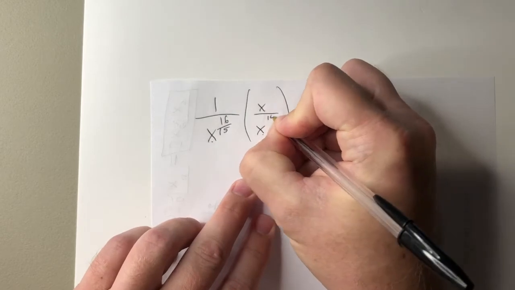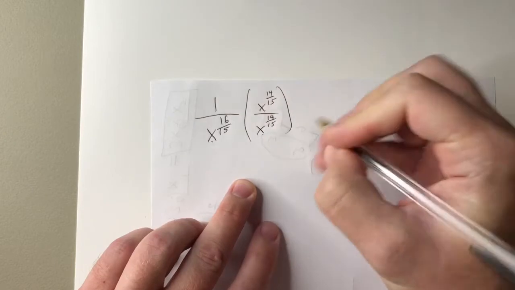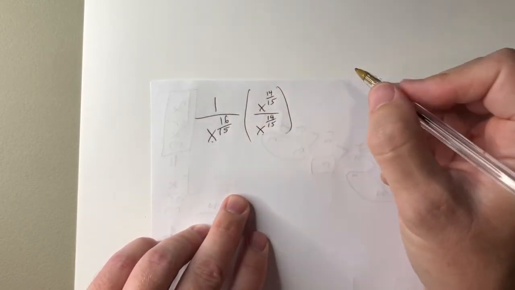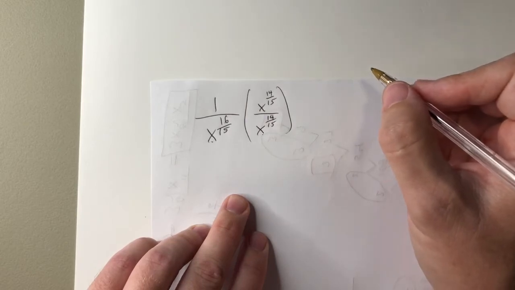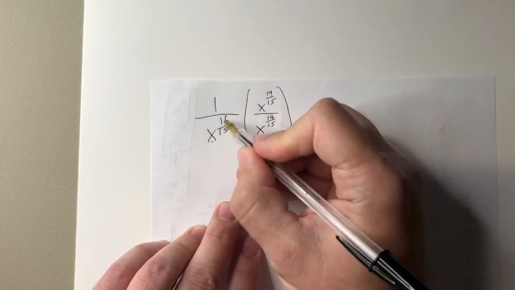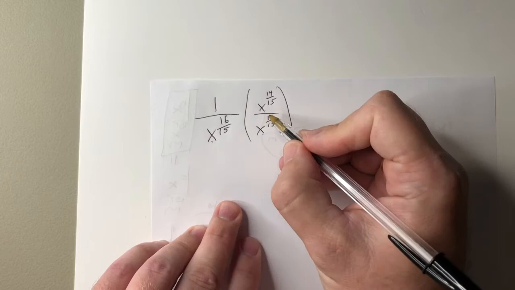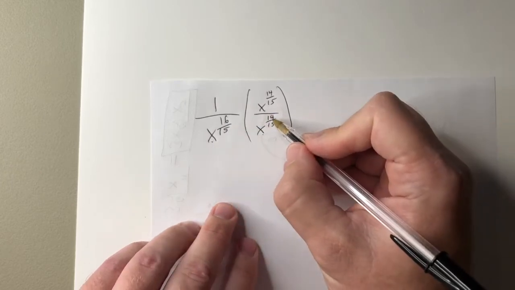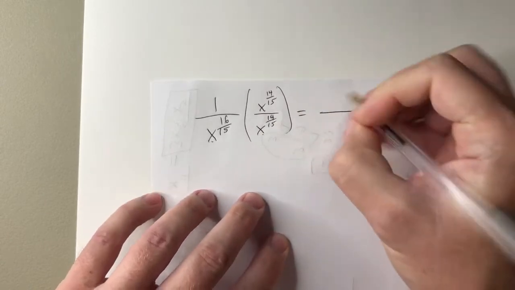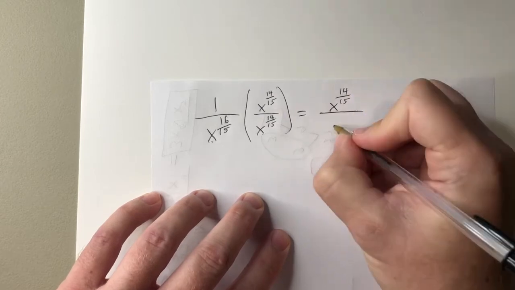That's going to be 14 over 15. 14/15. Is this the smallest possible fraction that when added to 16/15 gives you a whole number? Yes. Look, we're already at 1 and 1/15 here, right? That's what this means as a mixed numeral, 1 and 1/15. So how many more 15ths do I need to get to another whole number of 2? I need 14 more. So this now, in simplest radical form, even though it's written as an exponent, is this.